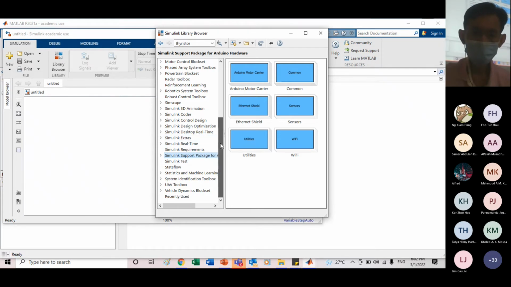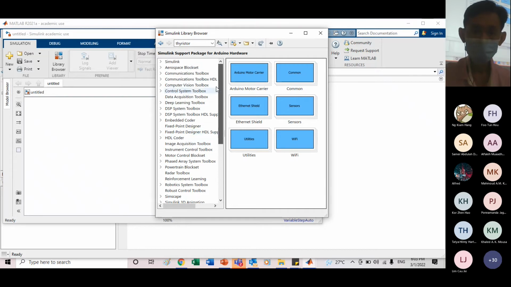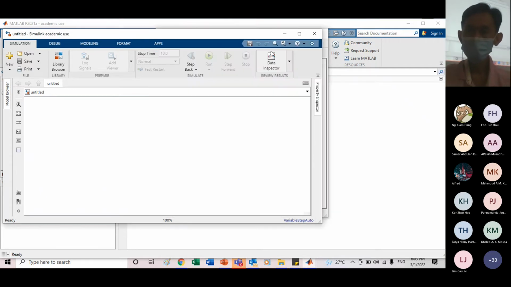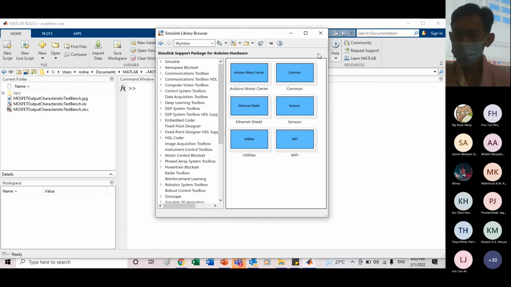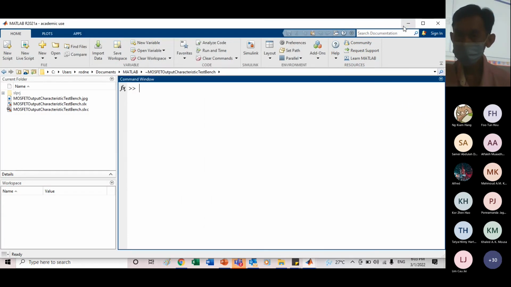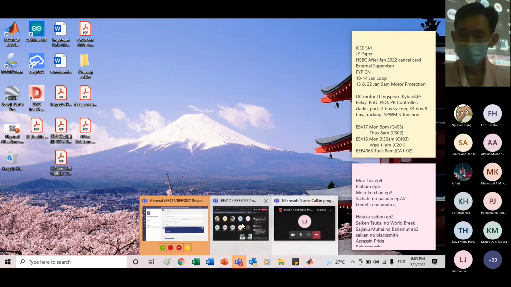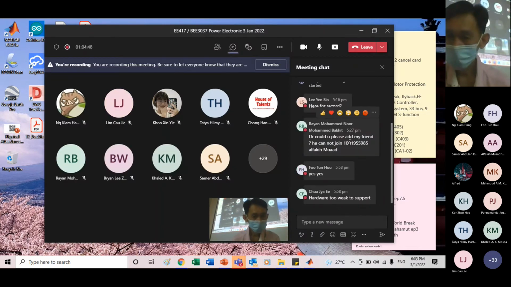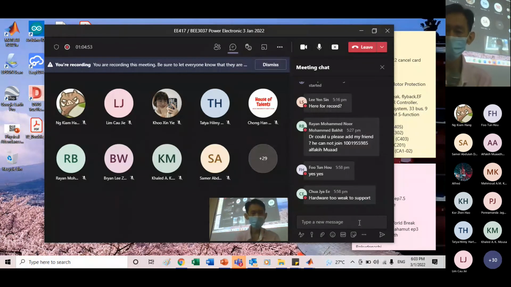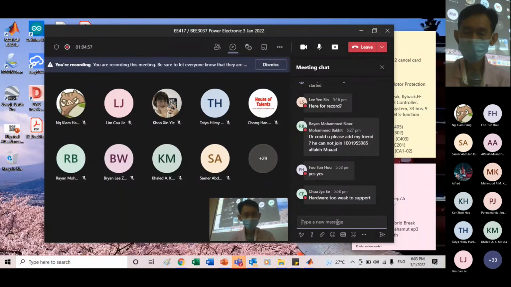So yeah, I think that's all. But like I say, if you can install everything, install all. Otherwise, when you need it, you need to install again. Or if your hardware is too weak, then you better get a computer that can support it. But a normal 4 gig should be able to work properly as well. It's just a little bit longer.